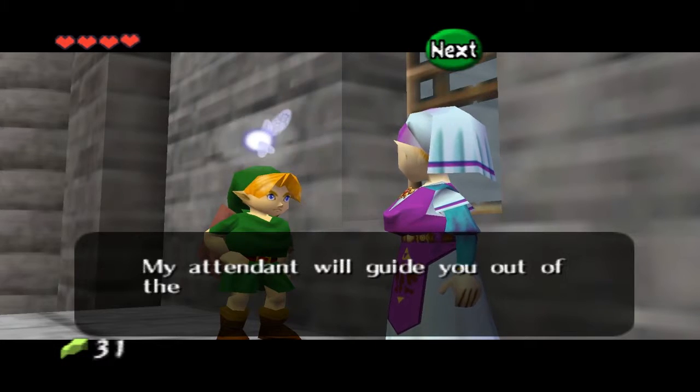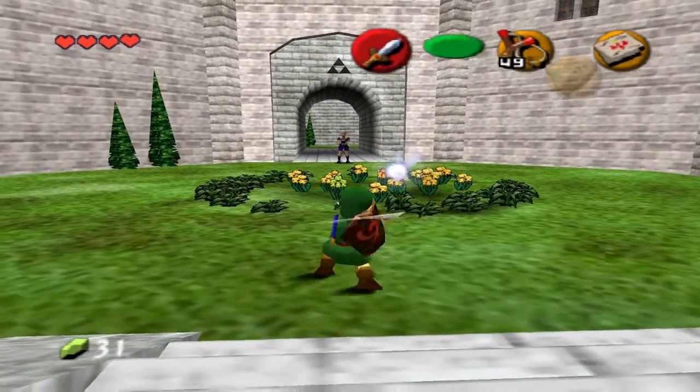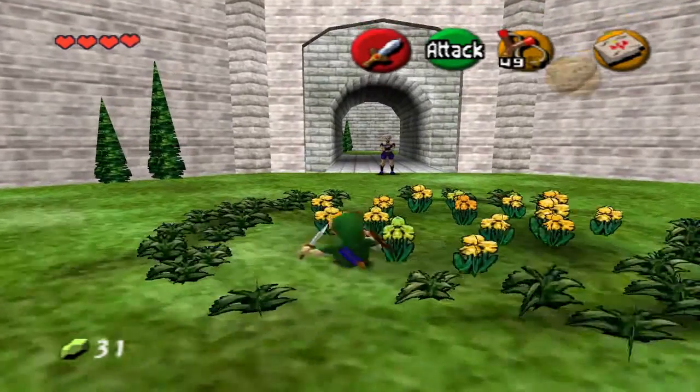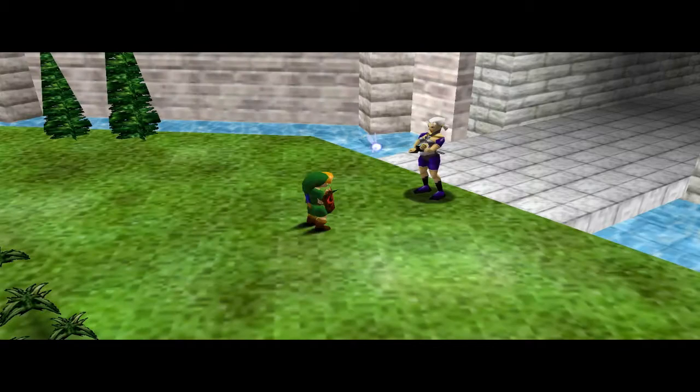My attendant will guide you out of the castle. Don't be afraid to talk to her. She's a sheik. Kinda scary if you ask me. Come at me, bro. Come at me. Oh. Dude, you got red eyes. It's freaky.